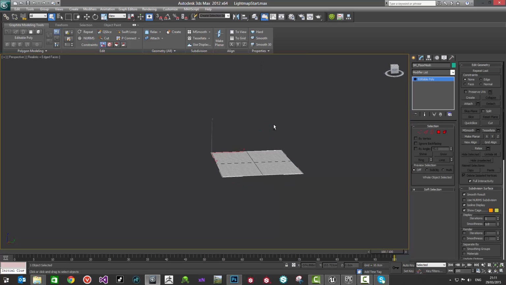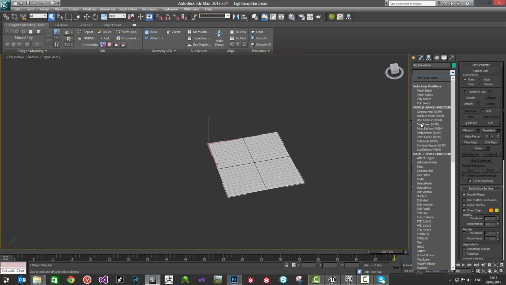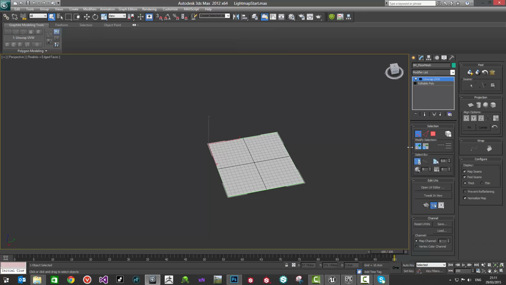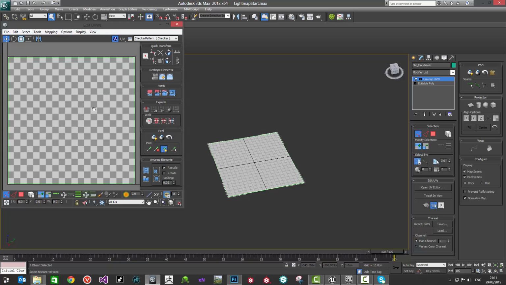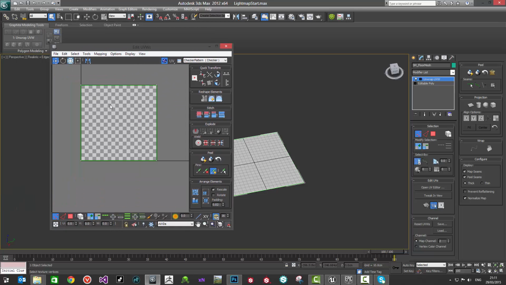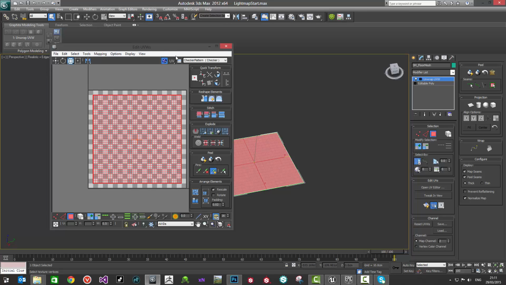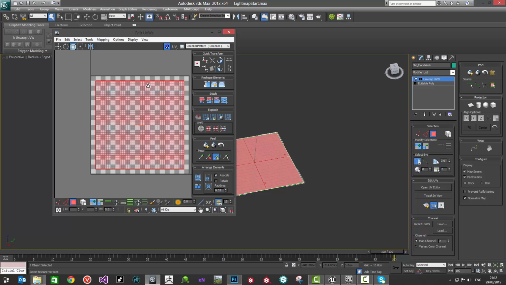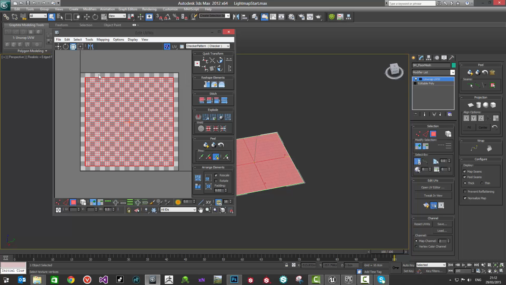So going back to this object here, I'm just going to quickly have a look inside the UVs for this. I'll have a look at Unwrap UVW here. I'm going to double check the first set of UVs, then switch over to what will become the Lightmap UVs for this object. What I'm going to do here is scale this down just a little bit to give a little bit of a border around the edge. It's really good practice when working with Lightmap UVs to leave a little bit of a border around the edge, just to try and eliminate Lightmap bleeding.